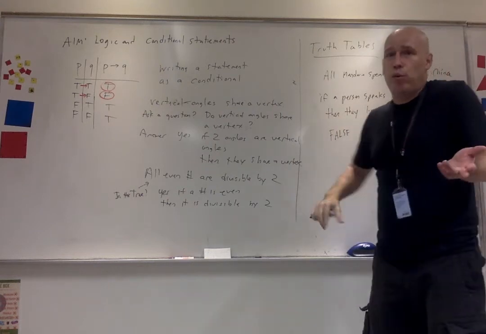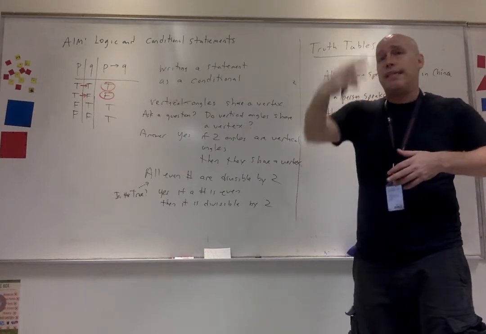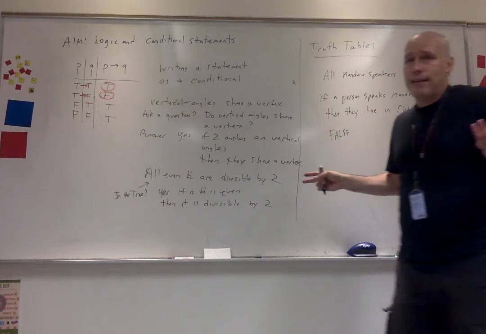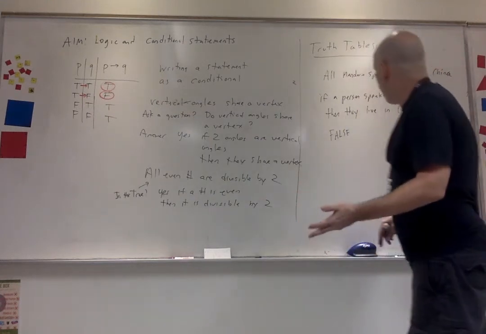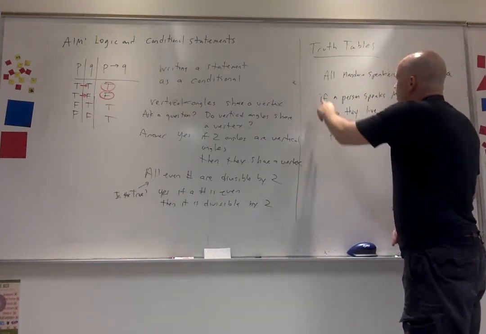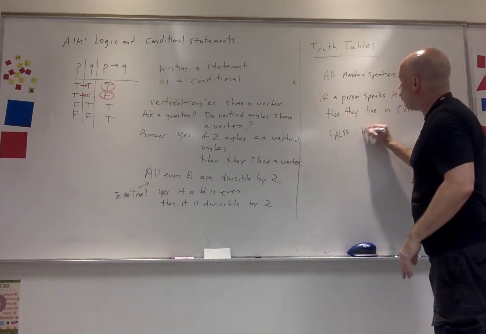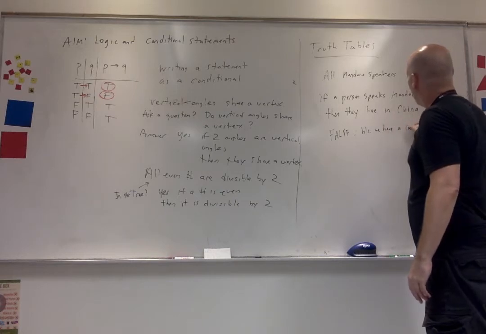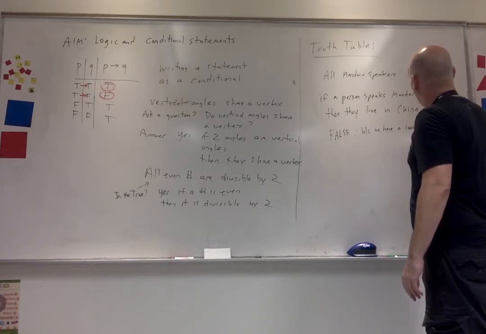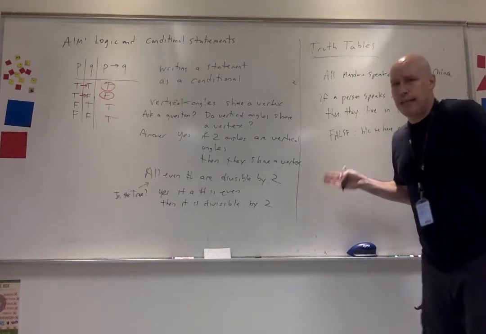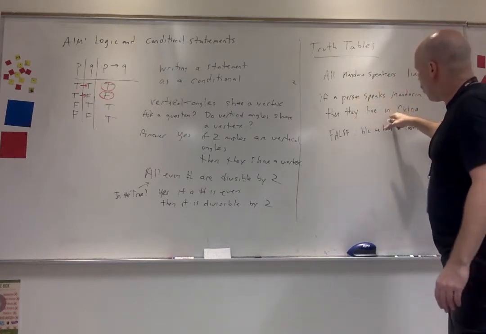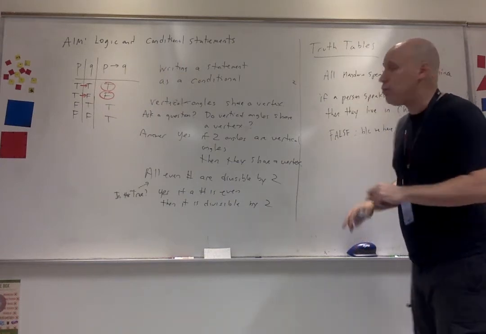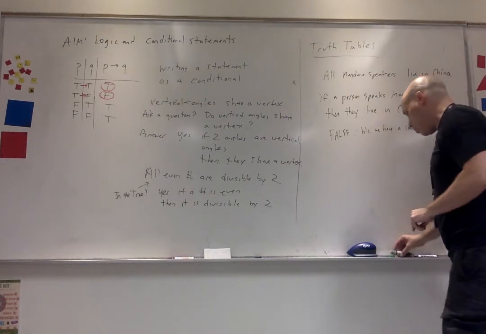Because there's plenty of people who live in other countries. They live in San Francisco. They might live in Singapore. They might live in France, but they speak Mandarin, so go false. Once again, this is the conditional. It's false because we have a counterexample. That's the idea. Does the hypothesis lead to the conclusion? No. Just because you speak Mandarin does not mean you live in China. So once again, true implies false.